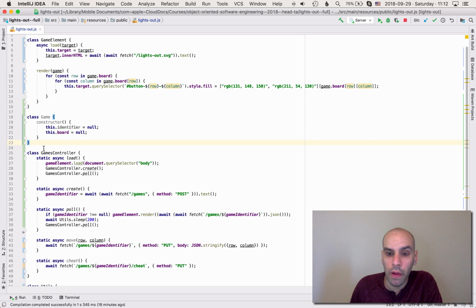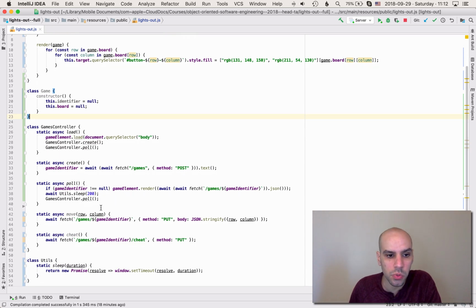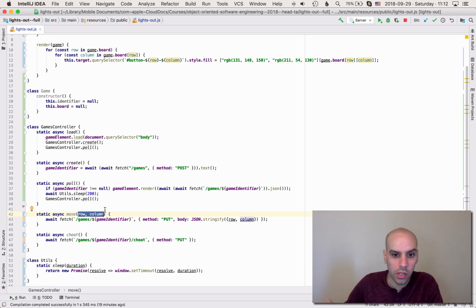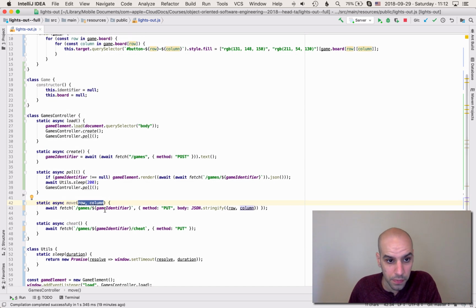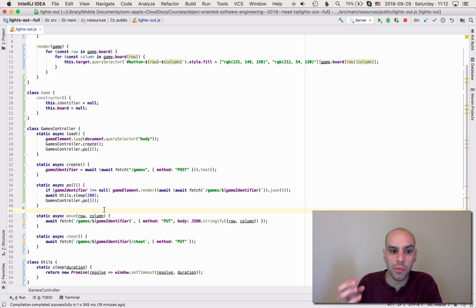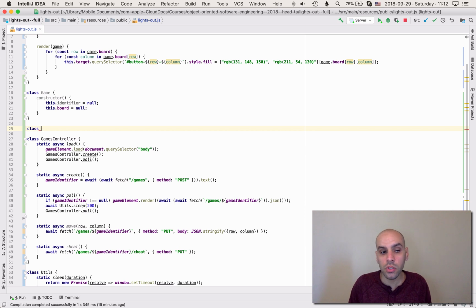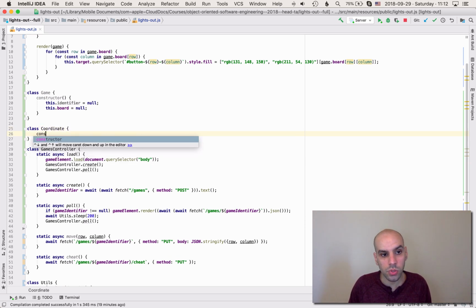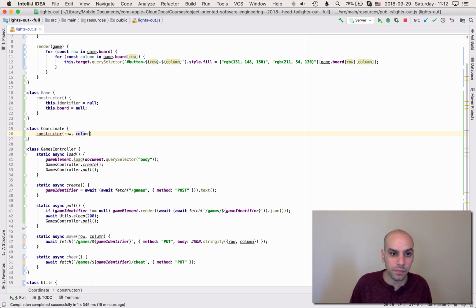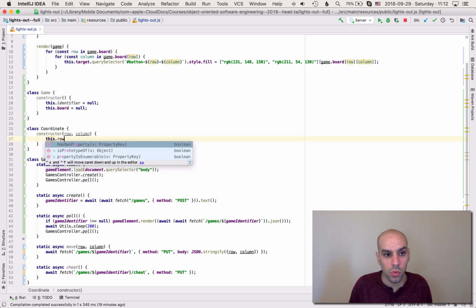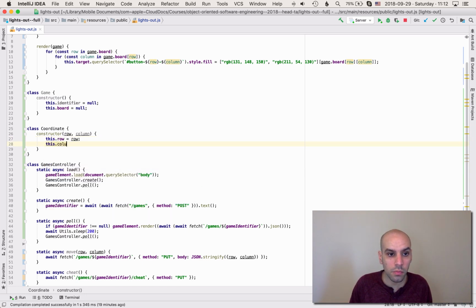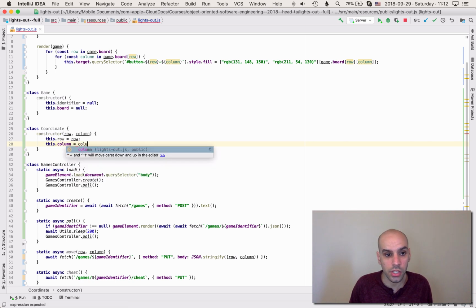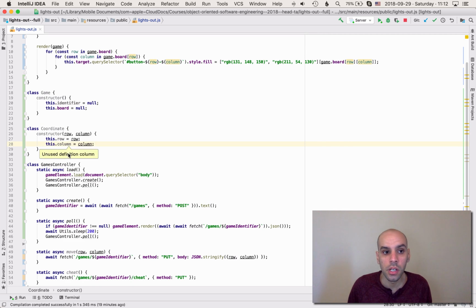There is also another model I want to extract in this application, and that's a subtle one, but I think it's worth it. So you can see here that when I am calling move, I have this idea of row and column, and it might appear in other places. And I want to extract this into an object that only contains the data row, column. It's just really an object with these two fields, but I want to give this a name, a proper model. And I'm going to call it coordinate. And the constructor this time receives a row and a column, and then we say this.row equals row and this.column equals column. It's similar to some code you would write in a constructor in Java, or better yet, you would have your IDE write for you in Java.